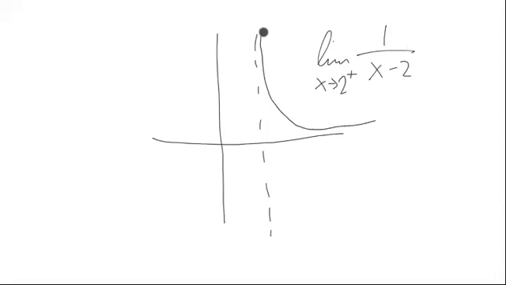Okay, now let's look at a one-sided limit. 1 over x minus 2, and take a limit as x approaches 2 from the right side. All right, now there are a few things we know. One, this is a transformation or a shift of 1 over x to the right 2, so we know that the graph will look something like this automatically. And so what's happening here, as we go to the right, it looks like the limit is positive infinity.